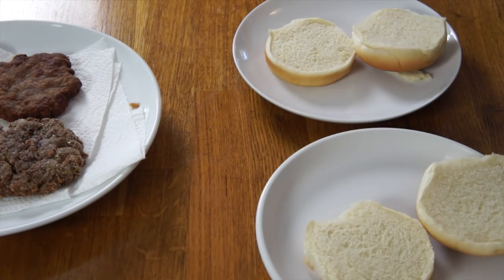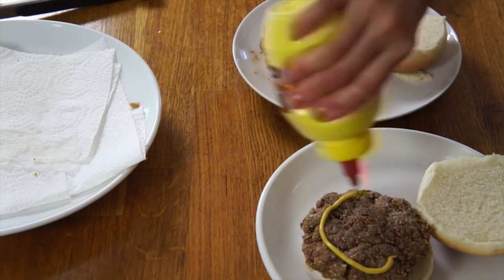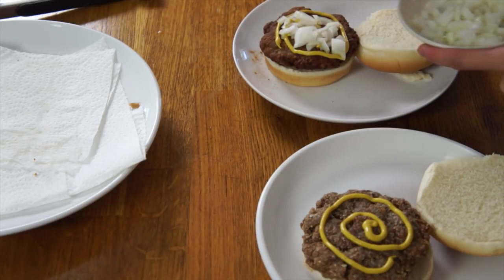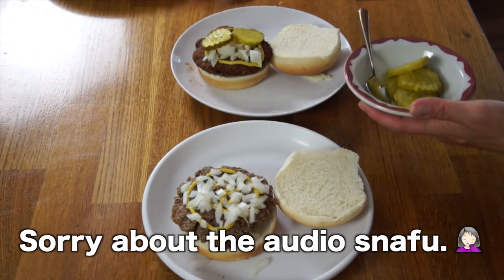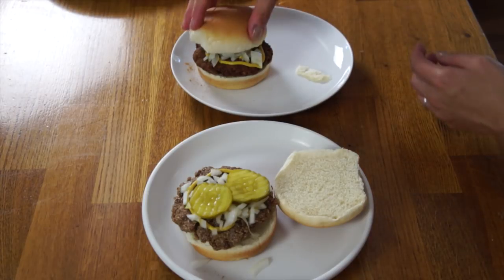Buns! Two of them. Place one patty on each bun. For recipe number one, it's optional to top it with a red chili pepper mix — I'm going to use some cayenne pepper because I always love an extra bit of heat. Next, yellow mustard — nothing fancy, always yellow mustard, never ketchup, apparently. Then we're adding some onions — chopped Vidalia onions, which are nice and sweet. I hear they're sweet because of the soil; it's said there's more sulfur in the soil. Finally, two pickles. I'm ordinarily not a huge pickle fan, but with fried foods I love pickles — the acidity and crunch go so well with deep-fried food.